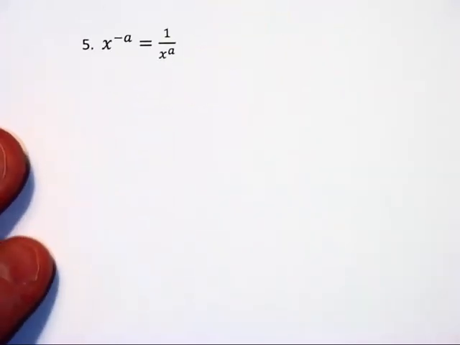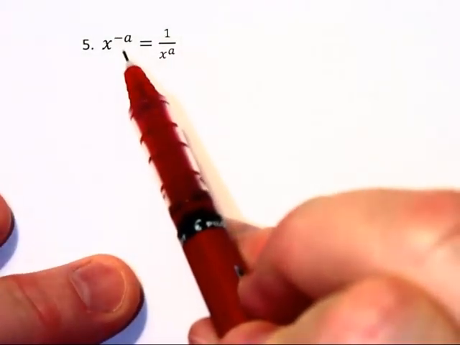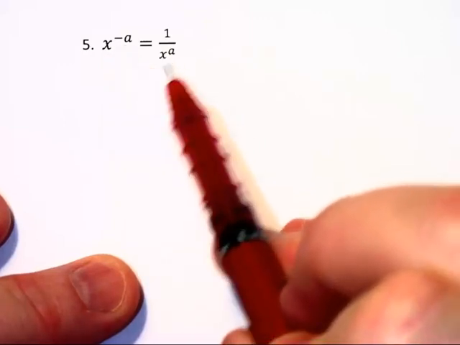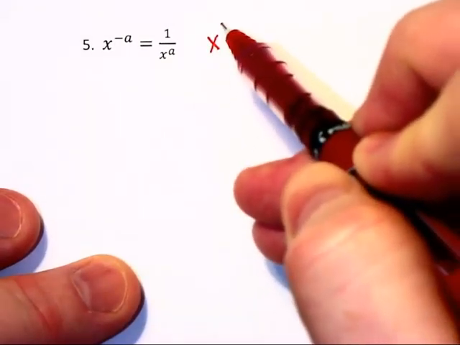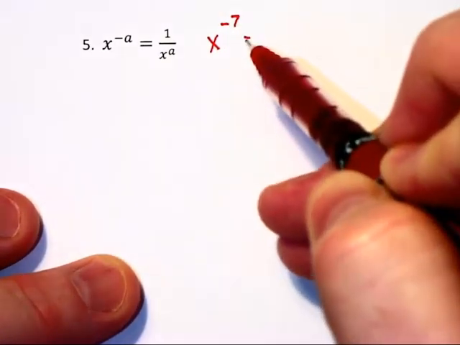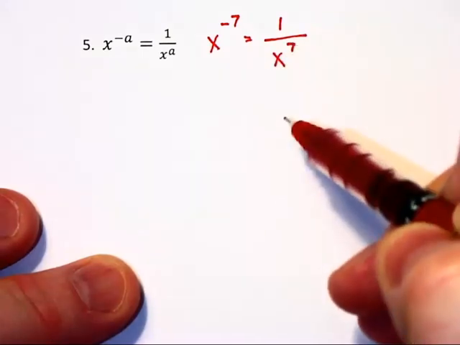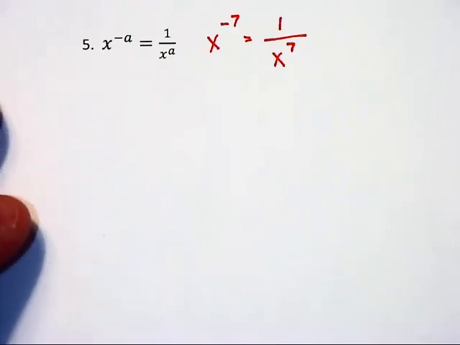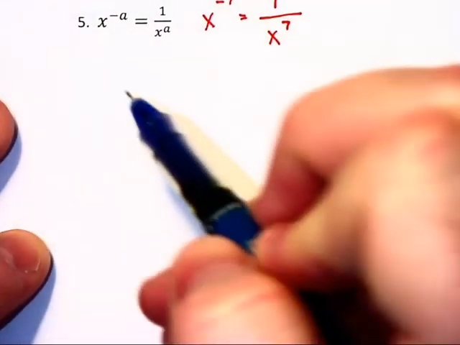In this final property, negative exponents say, instead of multiply by x a times, divide by x a times. Anytime you have a negative exponent like x to the negative seventh, that can become 1 over x to the positive seventh power. Now, I'd like to explain a little bit of how these negative exponents work and why you create these fractions, and I'd like to do that by showing you a pattern here.